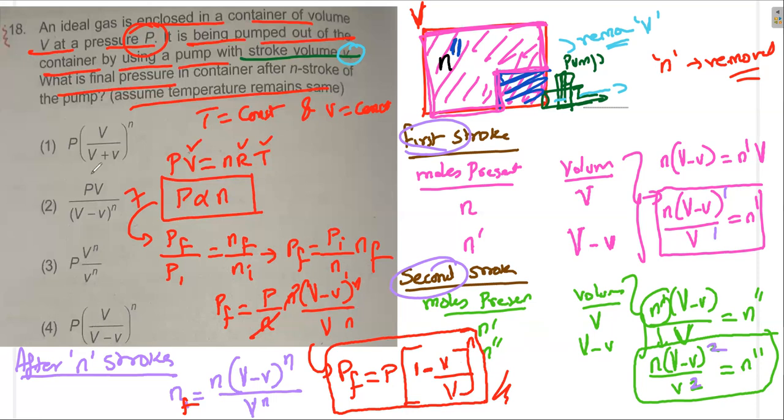1 minus, there's no correct answer. Okay, you see this is clearly denominator is bigger. Okay, so denominator is bigger. I have 1 plus, there is no 1 plus. So here the denominator is smaller, the value is more, cannot happen. Okay, this is again numerator is bigger, the final pressure is greater than the initial pressure, absurd. Okay, so these two are possible. This is again the denominator is smaller, which means this value is way high. Which means the final pressure will become greater than initial pressure. That's also absurd. Okay, here the denominator is less, but that's not what the answer is. So there is no correct answer.